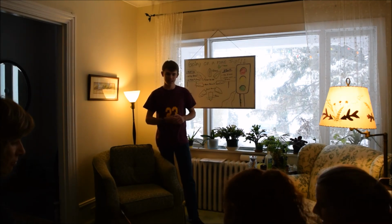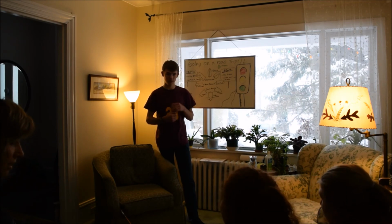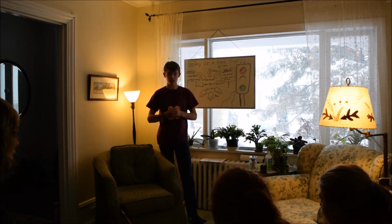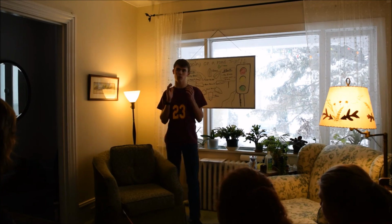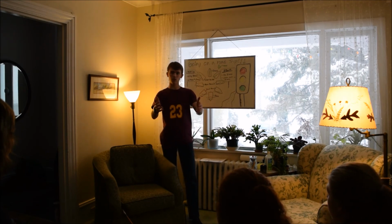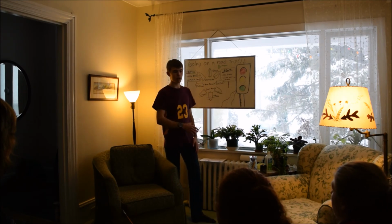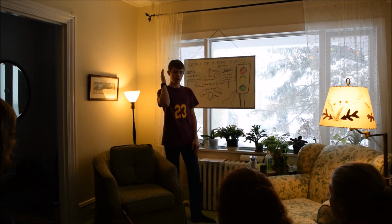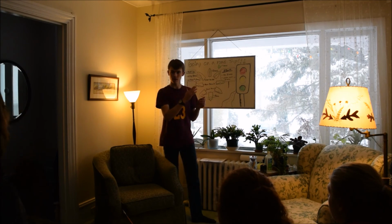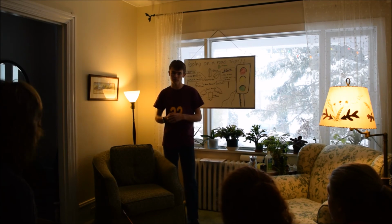What are some disadvantages to stopping in irons? Any ideas? It's harder to get out of irons. It's harder to get out of irons. Another thing with when you're in irons, the boat tends to be a little bit tippier because you have equal current as well as wind traveling on both sides. So you don't have the stability of the wind still passing over your sail on one side more than the other side. So that's also another disadvantage.